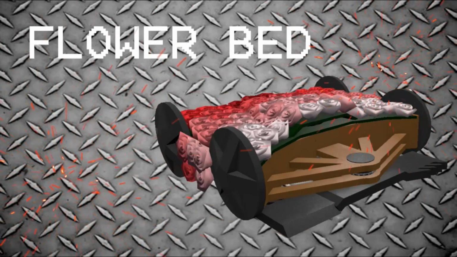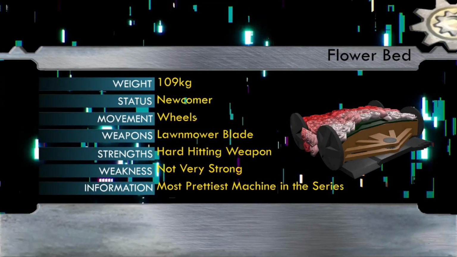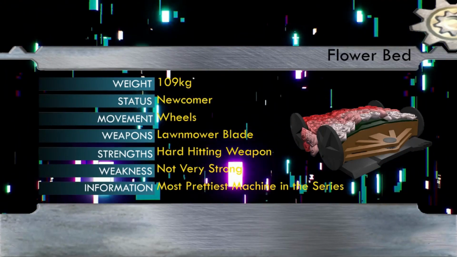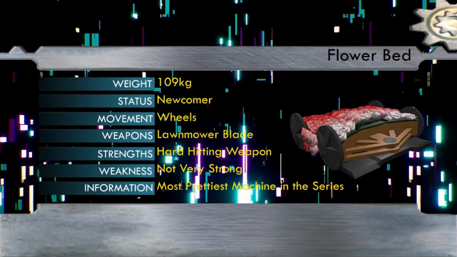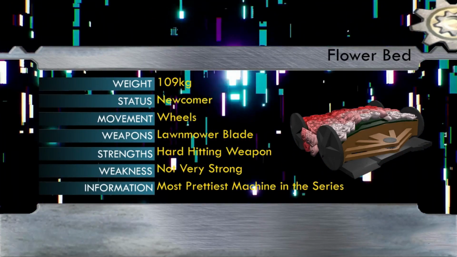Flower Bed Spinner. Well, it's definitely the most prettiest machine of the competition, but that doesn't mean dangerous or deadly. The undercutter blade is very strong when it makes contact to its target, but the machine's build is not very strong, and the wheels are the weakest spot on board.